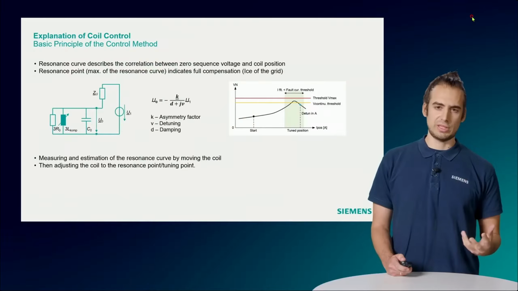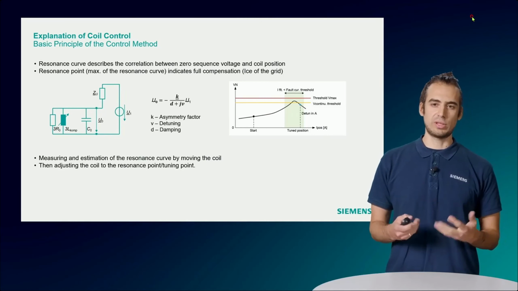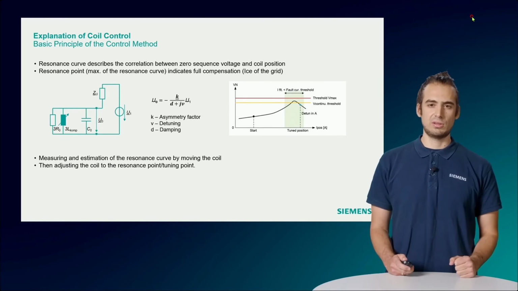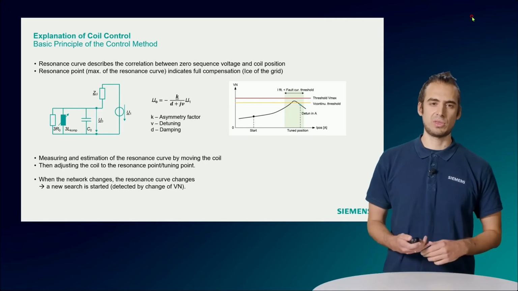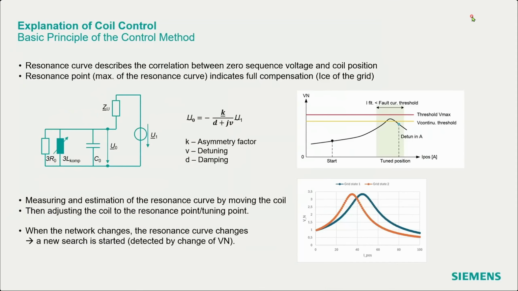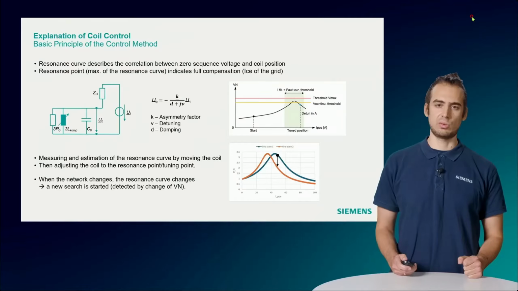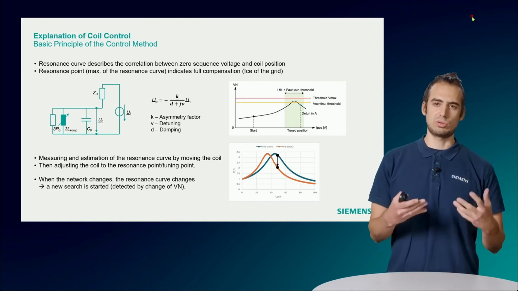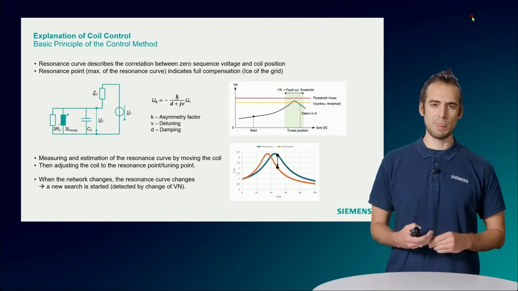But now we said we also want, of course, to always do a new tuning if something in the grid changes. How do we detect the change in the grid? We can see this a bit here. In this example, we are on grid state 1 on this tuning point. And if we now, for example, switch off a feeder, then the resonance point will be lower, and we will get this new resonance curve here. So with this change in the grid, we will be on this point first, but then we will have a jump to the second resonance curve, to grid state 2.